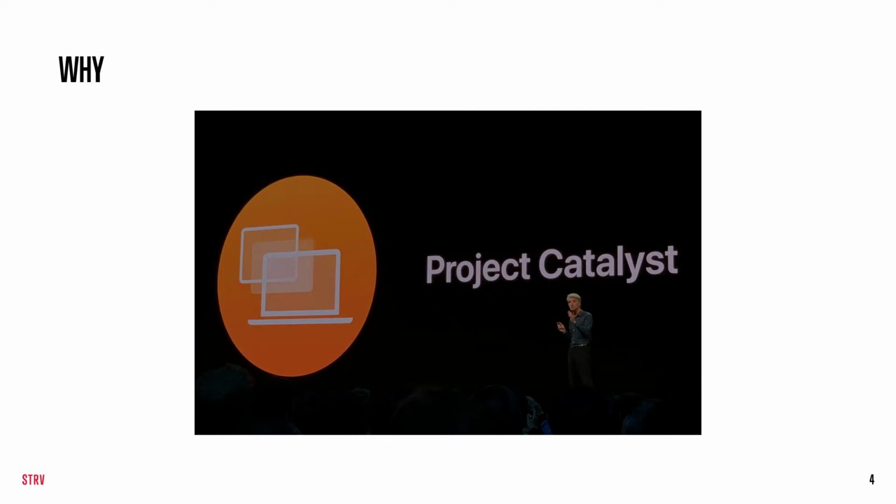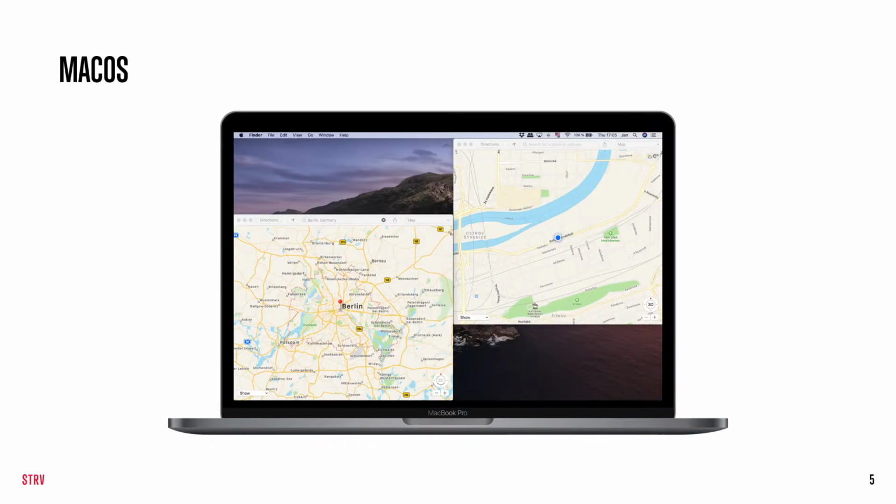Approximately 2 years ago, Apple announced they want to bring UIKit to macOS. Originally it was called Project Marzipan, then it was announced at the last WWDC 2019 as Project Catalyst. But yes, they decided to bring UIKit to macOS, and it had some consequences, and they had to face them and solve them.